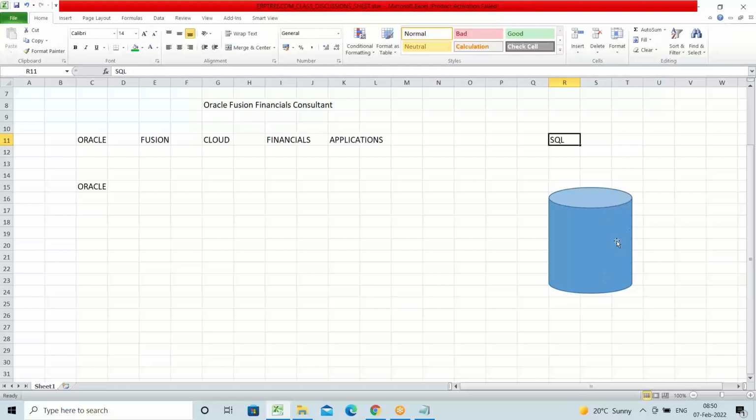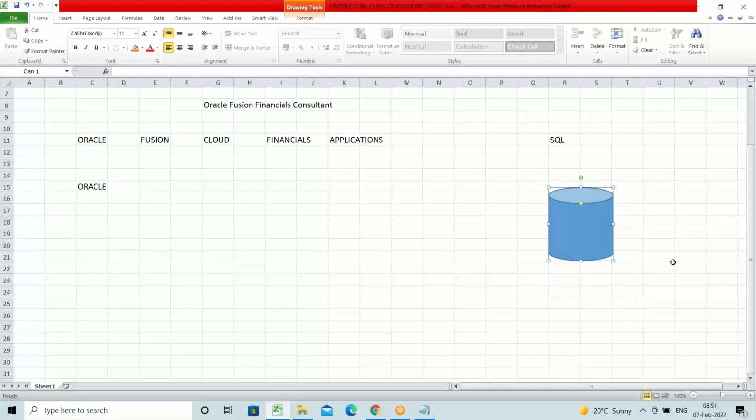So within the database, you will have tables. Whatever data you want to store, accordingly you can have tables, and the data can be stored in the tables. Now we are not going to learn how to store the data in the database, because we have applications. You don't need to write SQL statements or SQL queries. I am just introducing what is meant by Oracle and database. So that is the meaning of Oracle. Oracle is nothing but a database.